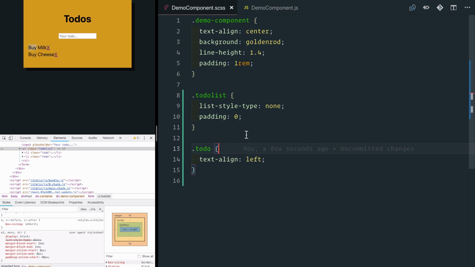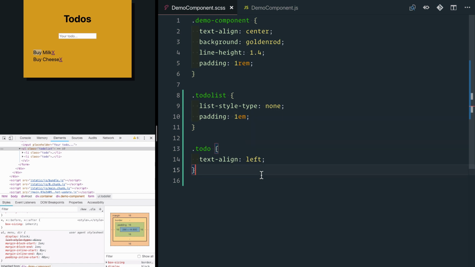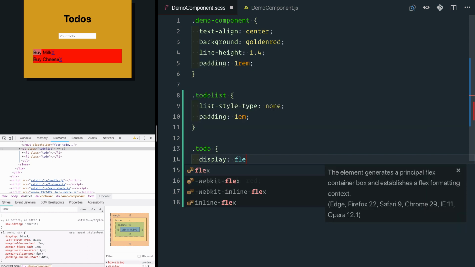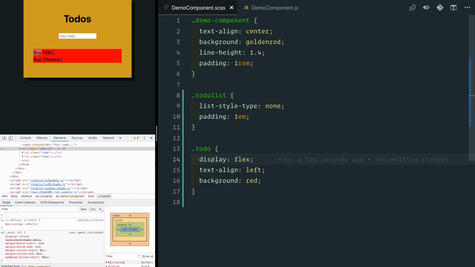And I probably want to just give this a little bit of padding all around, actually, of 1em. And then let's just give these a background of, say, red for now, so that we can see what we're doing. So what I'm actually going to do is turn these into flex items. So display flex.